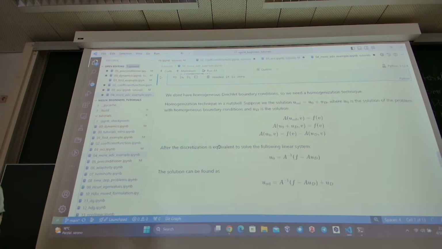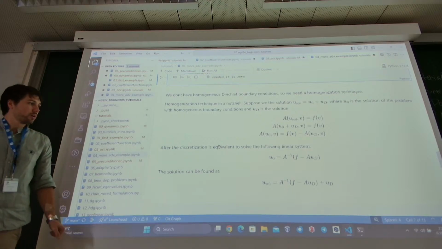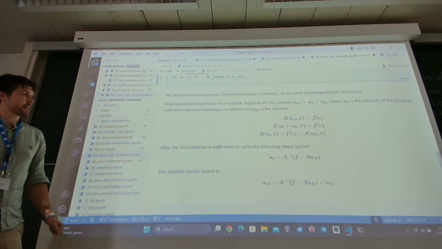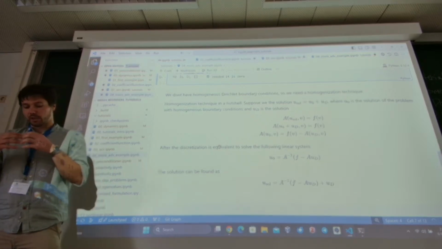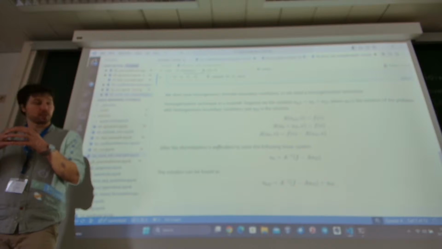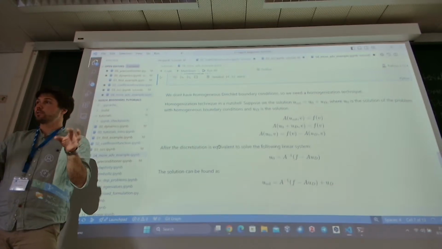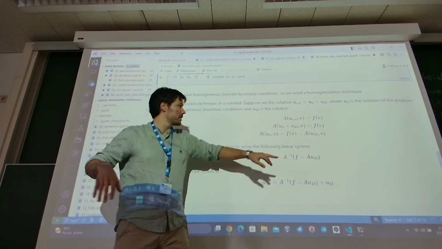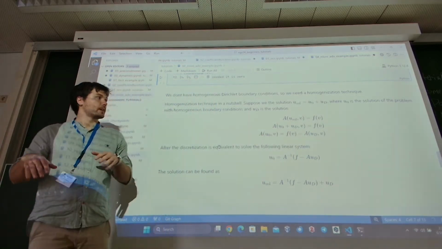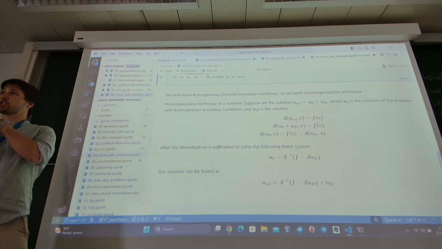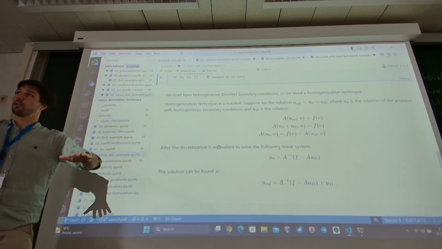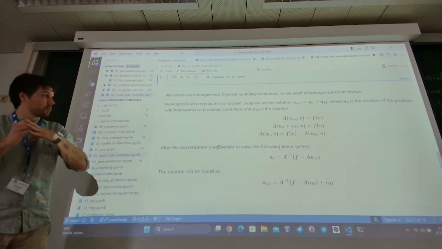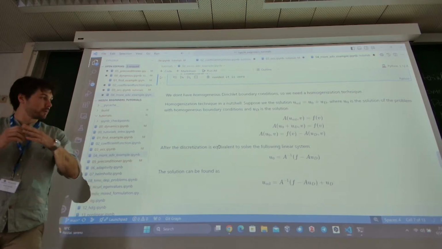And then we need to do something that many of you know. It's called the homogenization technique. In this case, what you do is you suppose that your solution can be split into 2 different things. One is a 0 solution, so something that is 0 at the boundary, and the rest basically is an extension from the boundary into the domain of the Dirichlet condition, or the Dirichlet value of the boundary.